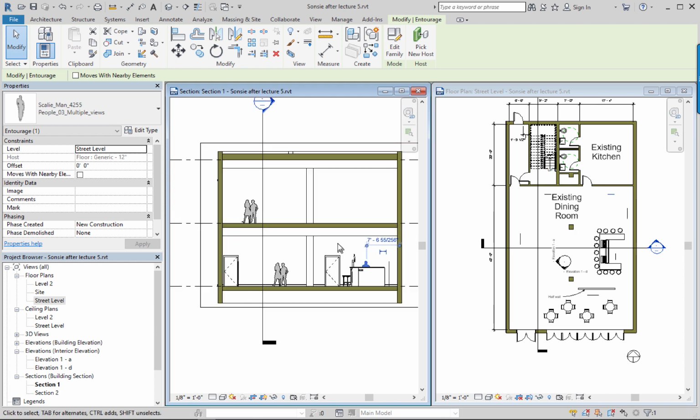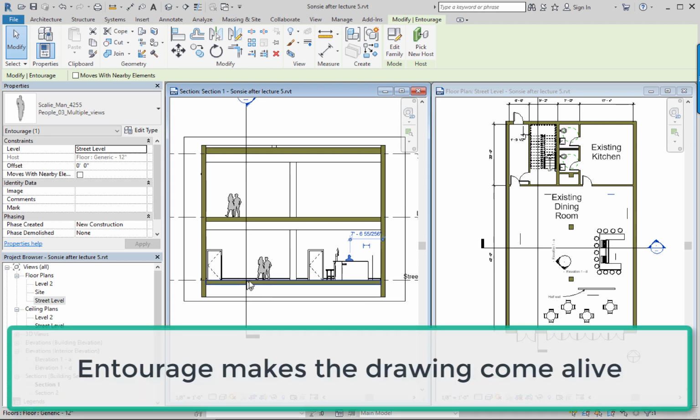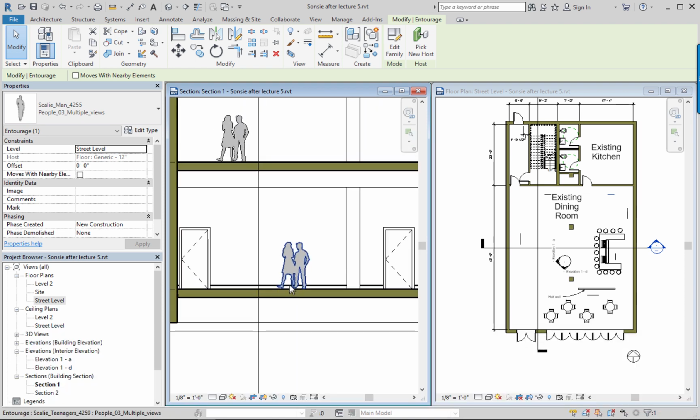Anyway, so this is a nice way to kind of compose your interior elevations and your sections. Just gives them a little bit of life, just like adding the wall base really gives them a lot of life. That's a nice way to work often, is to have these multiple views open.